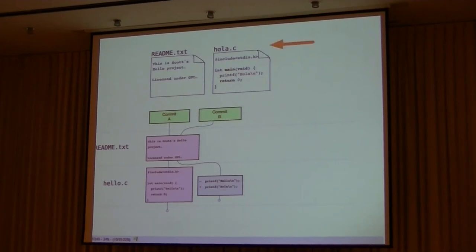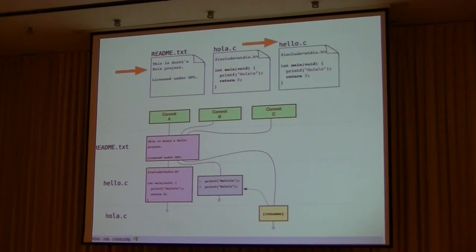And it saves it as a diff, so it saves a little bit of space. If you rename something, then that's sort of weird, because the logs are based on the file name, so if you rename a file, it has to create a new log, right? It has to have a hola.c log. And then it points back to the old one, so this is actually version 1 of hola.c, but really, it's sort of version 3 of hello.c. It's just that you've changed the file name, right? So it has to have a pointer back.